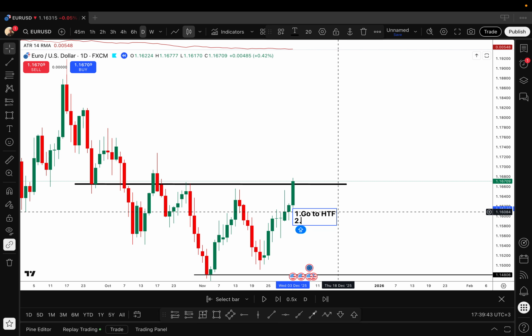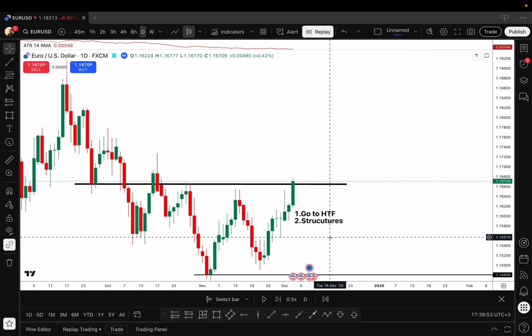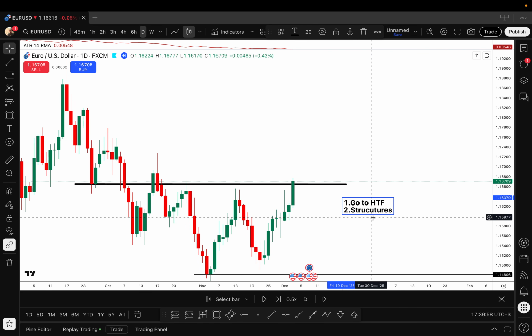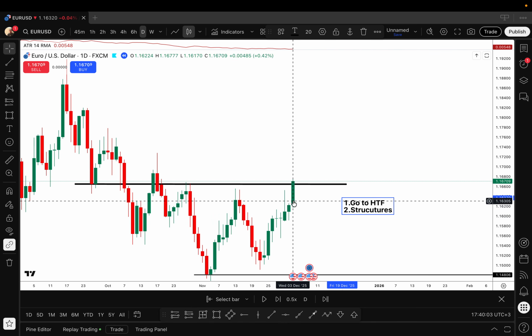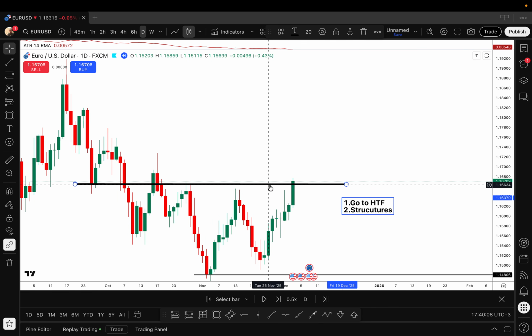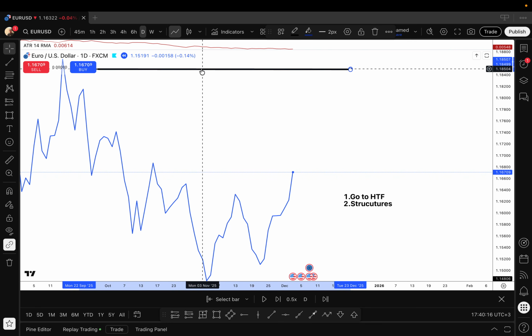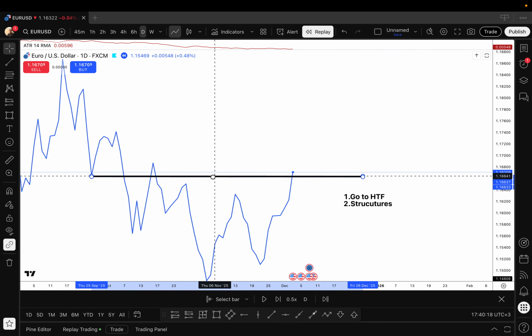You're going to look out for structures, that is support and resistance, mainly demand and supply, any chart pattern that you can see. And also you want to get what those people call the daily bias, where price is likely to go in the coming days. So you are on the high time frame, and currently you can see we are at a support, a resistance zone. Now if this zone is not there, the chart is going to be looking like this. However, just come to the line chart and then make sure you mark the zone there.